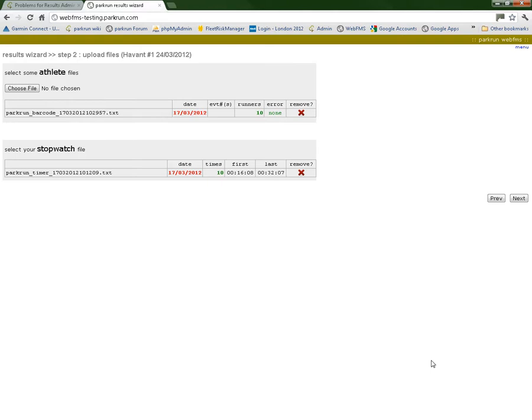The first thing to note is that there's nothing obvious just by looking at the data files that will indicate there's a problem. You have to know that there's an issue, and quite often the first you will know about that is when the runners email in to say, well, hang on a second, you've got my position right, but my time's wrong. And when you get a few people doing the same thing, you'll start to spot a pattern emerging, at which point you realise, okay, maybe a batch has been mishandled.